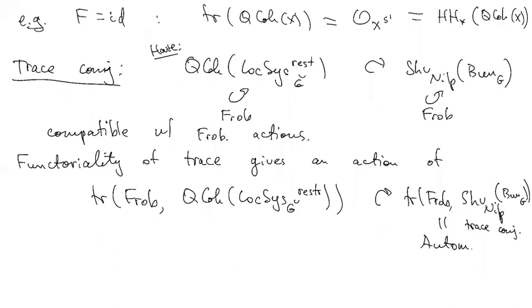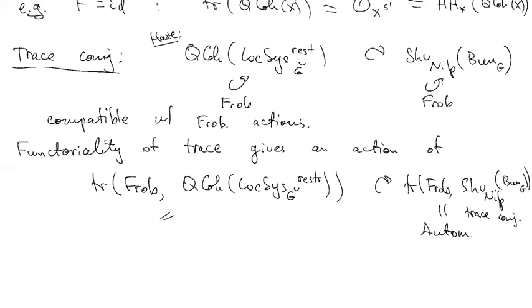But anyway, so there's this algebra acting on this, which is also a vector space, but because I started with a symmetric monoidal category, this is actually a commutative algebra. So what one gets just by taking traces is an action of this commutative algebra on the vector space, and if you believe the trace conjecture, on the vector space of automorphic forms. So I should say, let me say what this algebra is. We already know how to compute this, because this is functions on the fixed point locus.